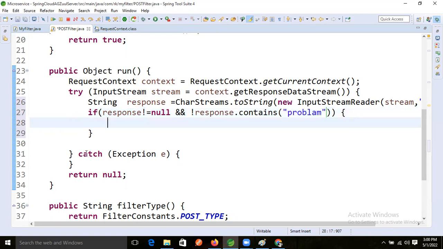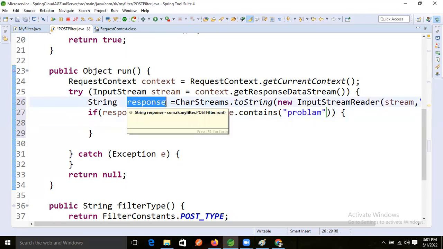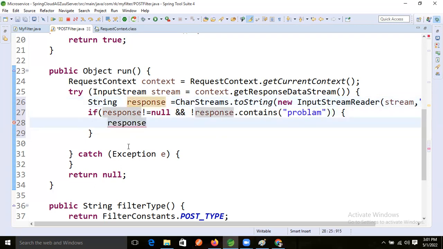Here only, I want to modify the response data. What is the response data? This is the response data we are getting, right? After getting it, I want to modify this response data also.